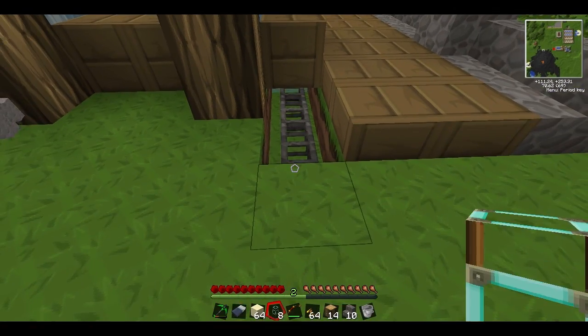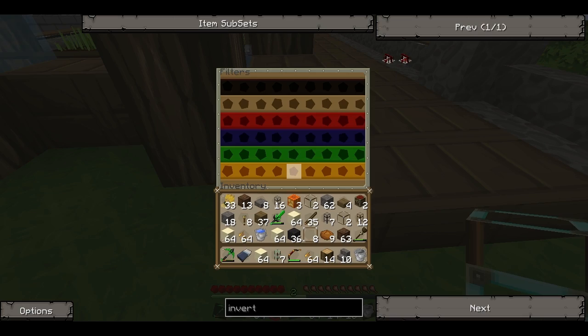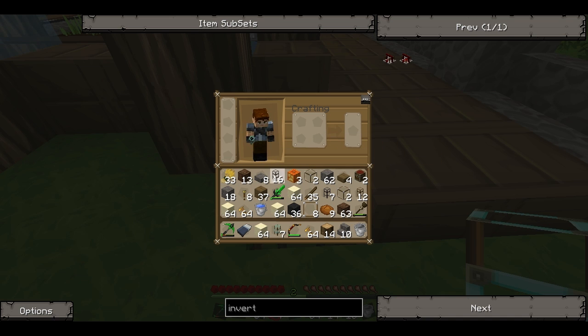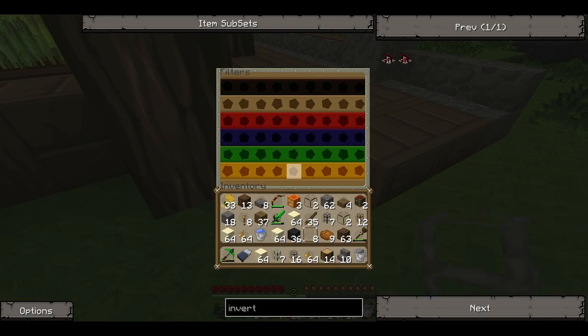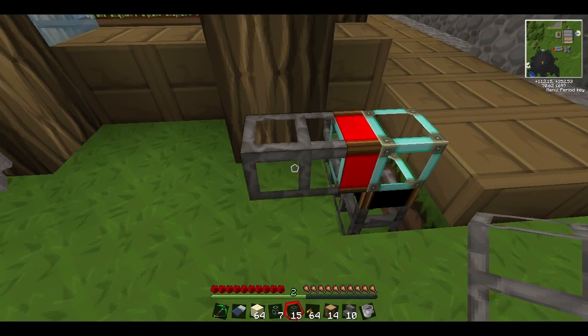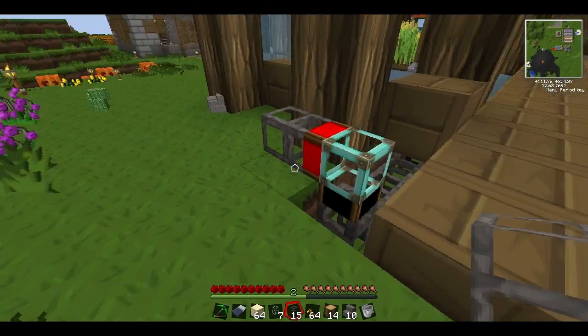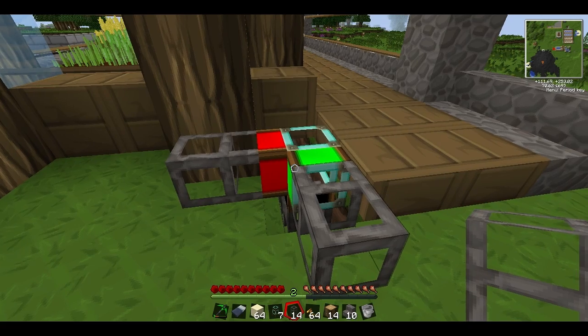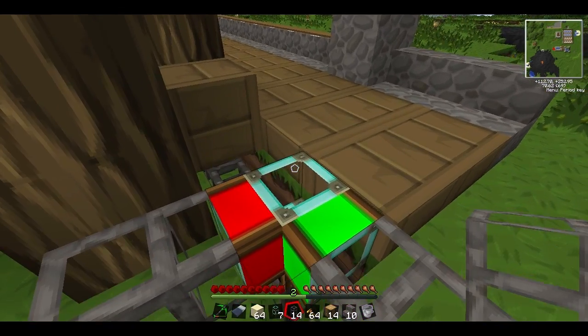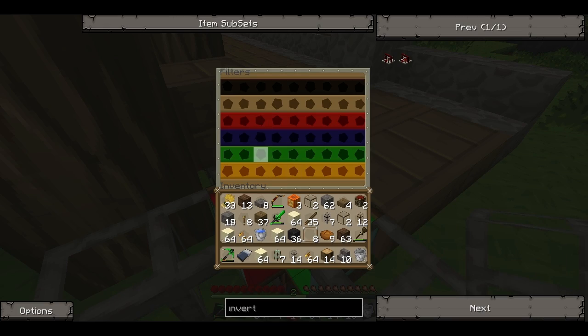So you put it on right there, and then you click into it, and you get all these colors, right? Yellow, green, blue, red. You get it, right? So let's designate 2 directions that this stuff can go. Let's say we'll put one this way, and that way is going to be red. And then we'll send the other one this way, and that one's going to be green. Now you click back into that diamond pipe, and you designate what goes where.